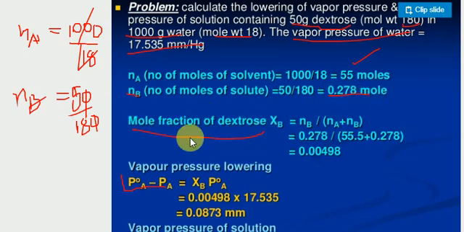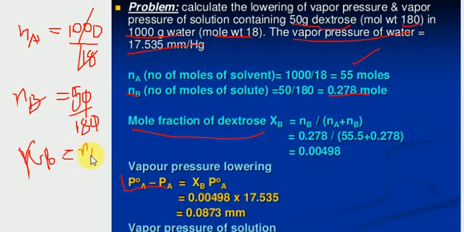They are asking for the mole fraction. What is the mole fraction here? The number of moles of B by the number of moles of A only. XB is equal to the number of moles of B by the number of moles of A plus B. Number of moles of B is what you got, and that is divided by the number of moles of solute plus the number of moles of solvent. That becomes the mole fraction, Nb by Na plus Nb. So we get 0.0478.